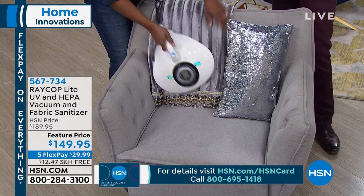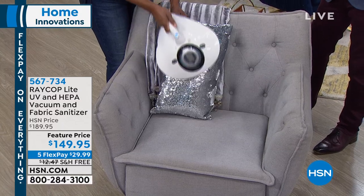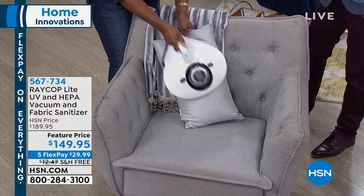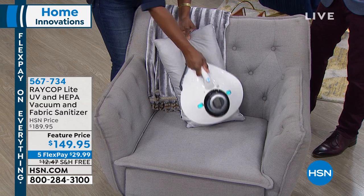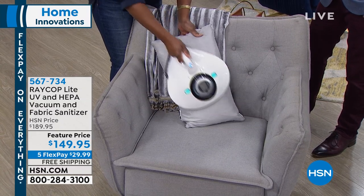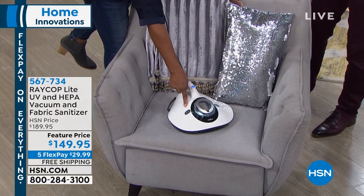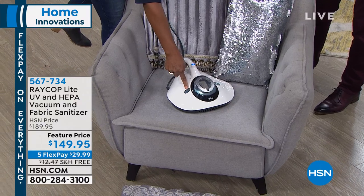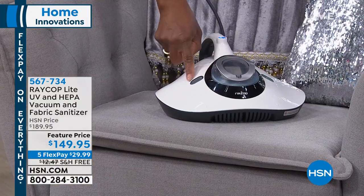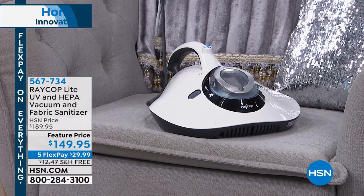Did you see I'm going right over that decorative throw? Yeah. I can go right over these pillows. So not only am I using RAYCOP on all of these textiles, and I'm doing something about those dust mites, they're so challenging, but I'm also sanitizing, killing 99.9% of bacteria, of germs. You can see that beautiful UV light that is doing its job, so much larger than those little wands.